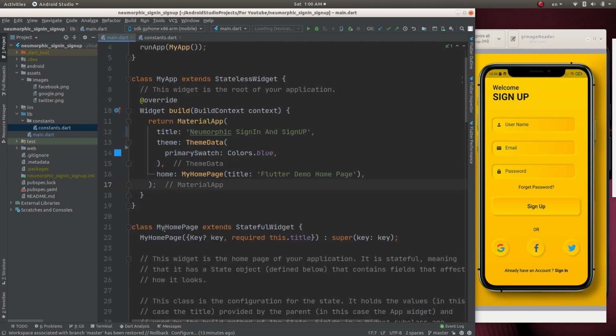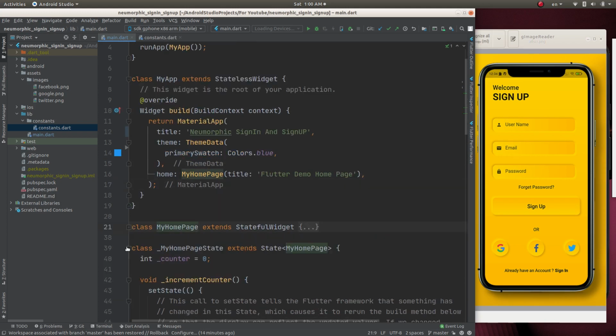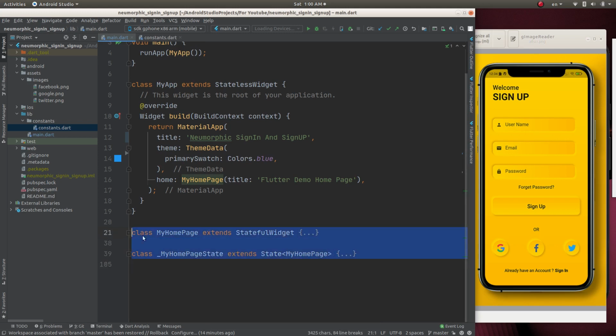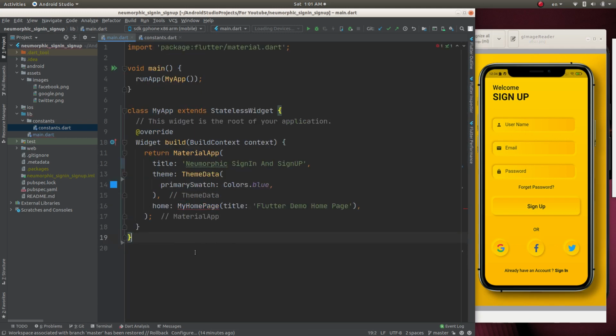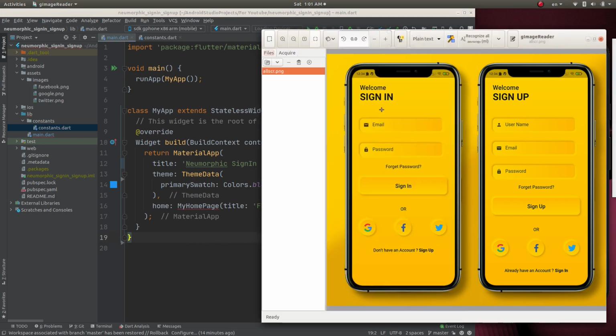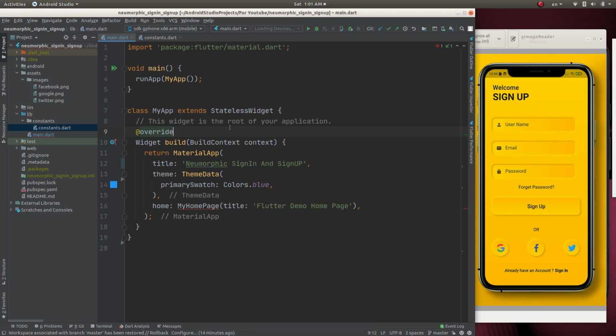Next, delete this class. Okay, let's first create the SignIn screen. For that, just remove this from my home page and let's create the screens.